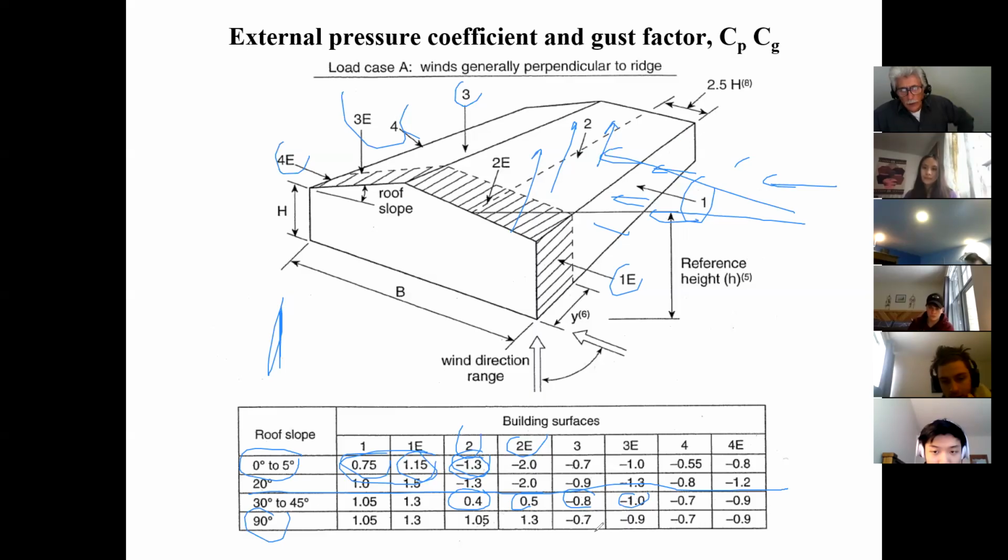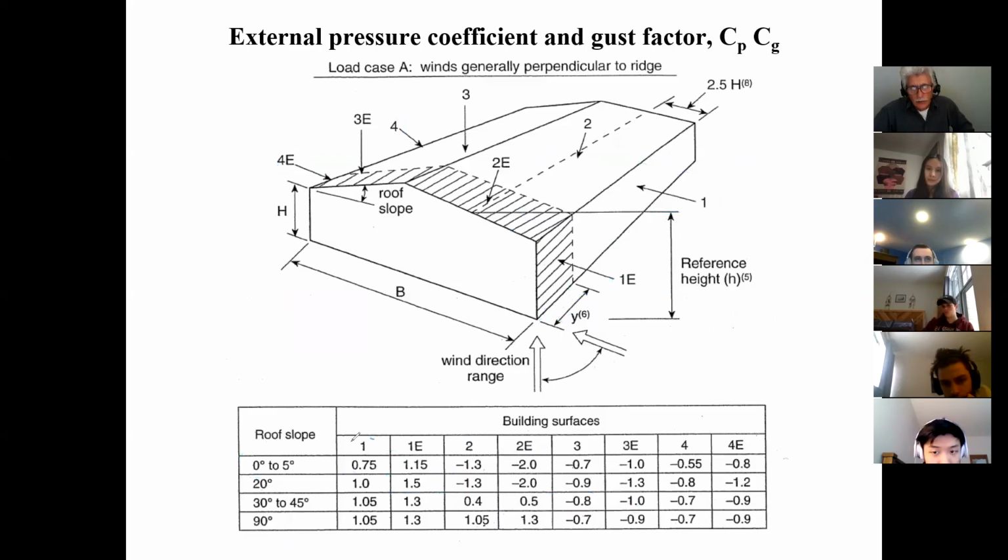So now we'll talk about this. There's a way of calculating how much of this wall is considered to be the end zone here. I'll show you how to calculate this Y if you need to calculate it. But I want you to understand what these values are, what the negative and the positive signs mean, and what these numbers here are.